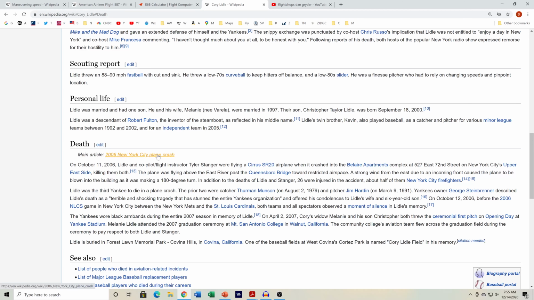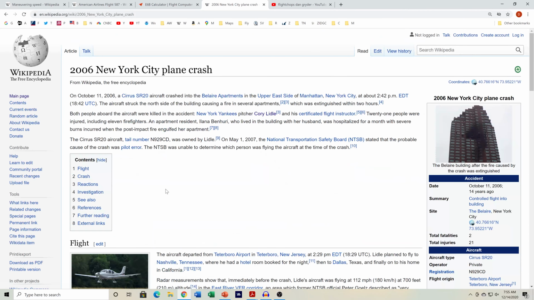Okay, you can go to the article here about this, and you can see they crashed into the upper stories of an apartment building and so on. But let's dig into this a little bit. First of all, I want to note that the NTSB investigated this one a little more thoroughly than most are, partly because this was a New York Yankees pitcher, partly because this was an upper level, story crash in New York City, which has had its share of 9/11 type stuff go on, to put it that way. And so this got, in effect, more attention from the NTSB than they could possibly devote to every single one. And that's why I want to look at it here.